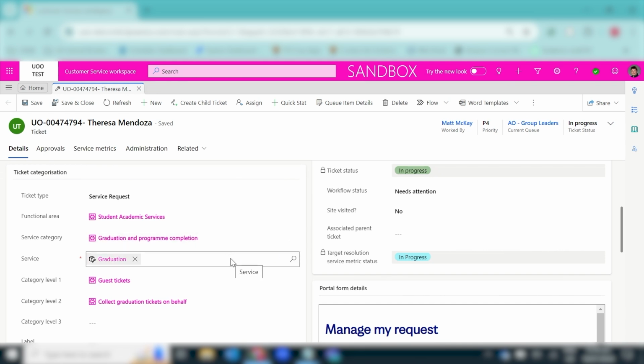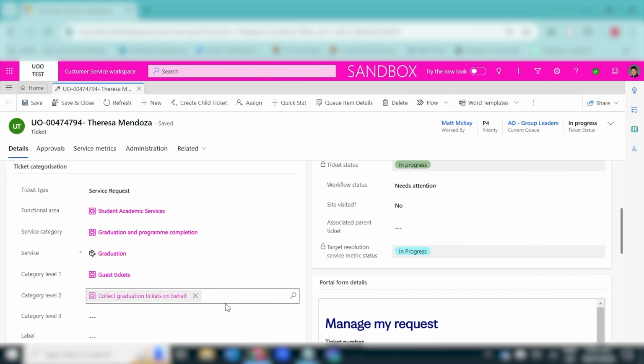Service denotes the end-to-end service offering, providing a comprehensive view from start to finish. Category 1 captures attributes of the service, assisting in detailed categorization and understanding of service characteristics. Category 2 provides How Do I information for the service portal, governing priority setting and routing. It prompts the user to complete a portal form for manual tickets, ensuring core information capture and efficient routing.